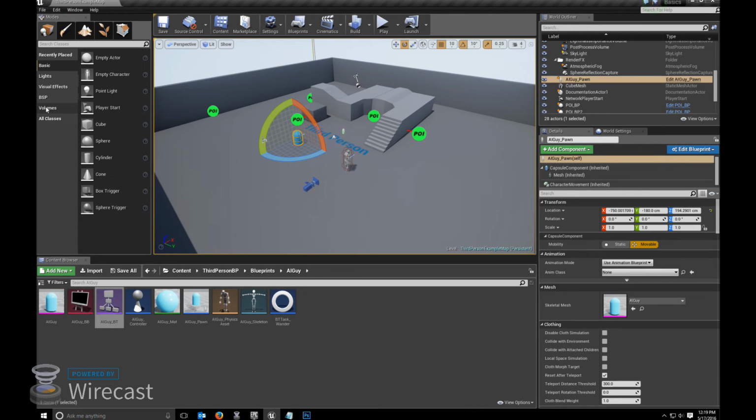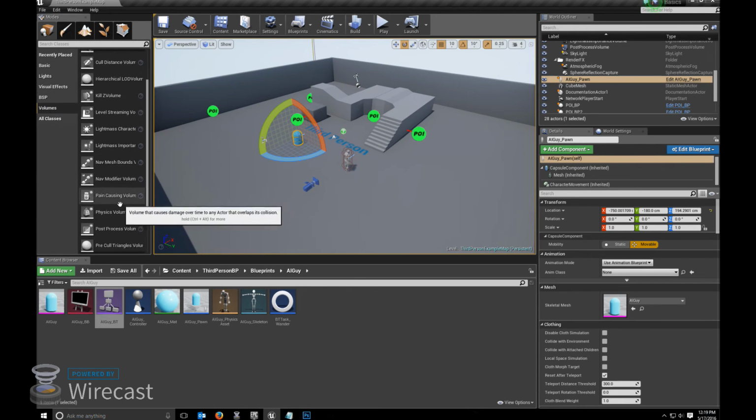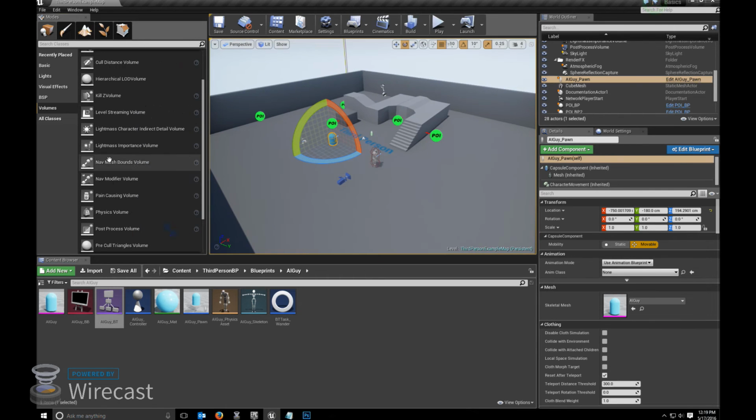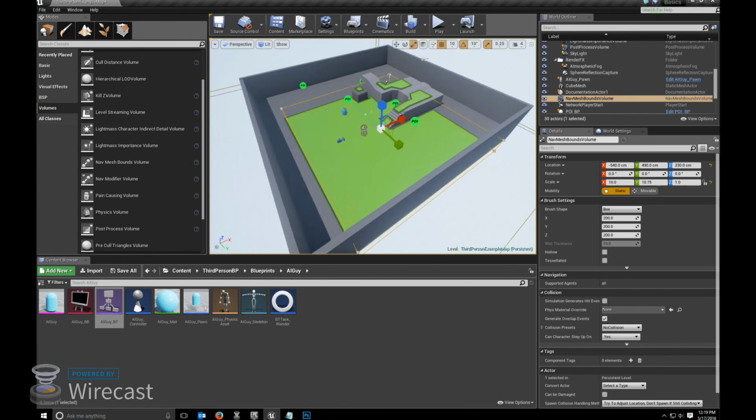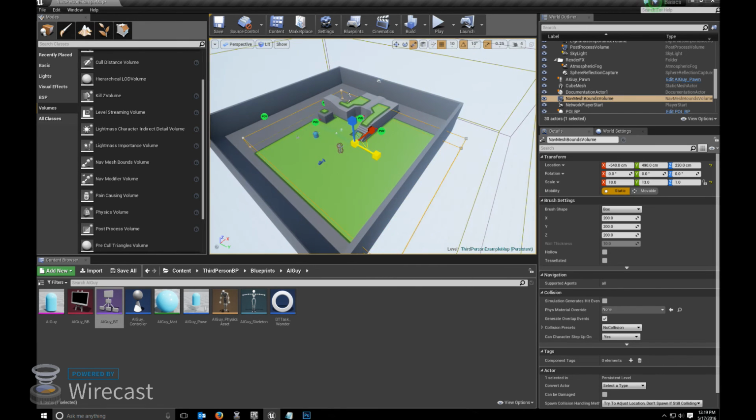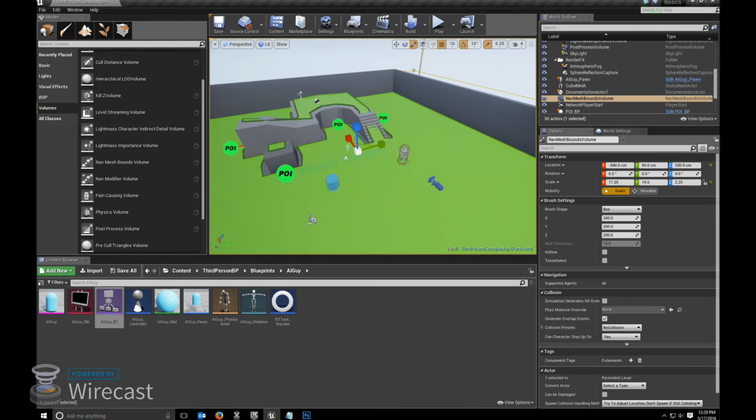The way to set that up is over here in the volume section. You can go to the nav mesh bounds volume and just drag that into your scene. Go to your scale tool and scale that up. If you hit P on your keyboard right now, it's going to show you the areas in which the AI can travel. You can see that when we didn't have that there was no green area. Green is good. And so we want him to be able to go over all of this area. And we can make it a little taller too if we want, so it can go upstairs and stuff if we wanted to.